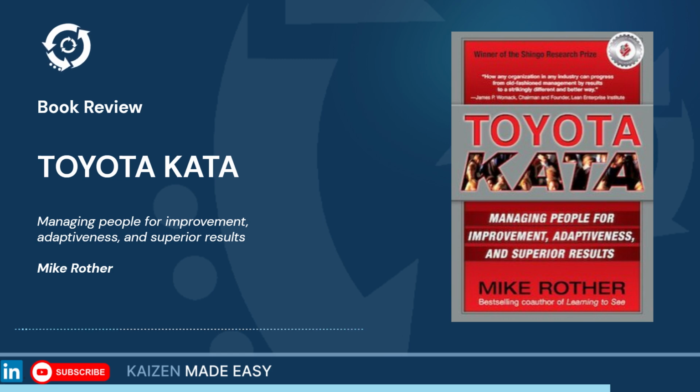Okay, so pulling it all together. The improvement Kata provides the how-to for navigating uncertainty, and the coaching Kata provides the mechanism for teaching and embedding that scientific thinking throughout the organization. Right. It's not just about getting more efficient at what you already do. It's about developing what Rother calls adaptive persistence, a way to keep moving toward challenging long-term visions, even when the path is completely unclear. It's giving people a standard routine, a kata, for dealing with the ambiguity and uncertainty that's just normal now. And it stands in such stark contrast to that old early 20th century management logic of predict and control, which just isn't built for today's world. This embeds learning and adaptation into the very fabric of daily work.